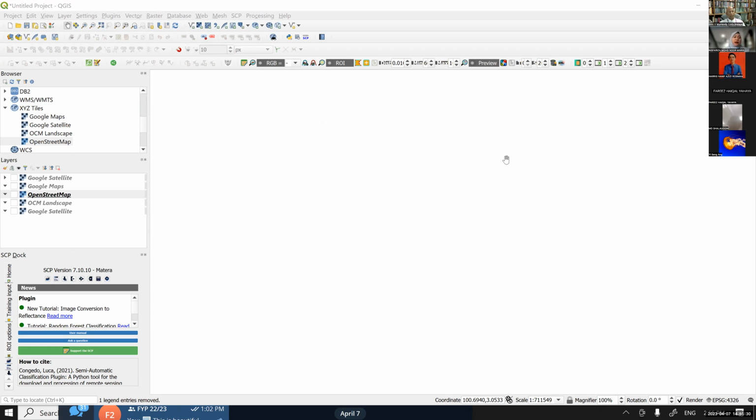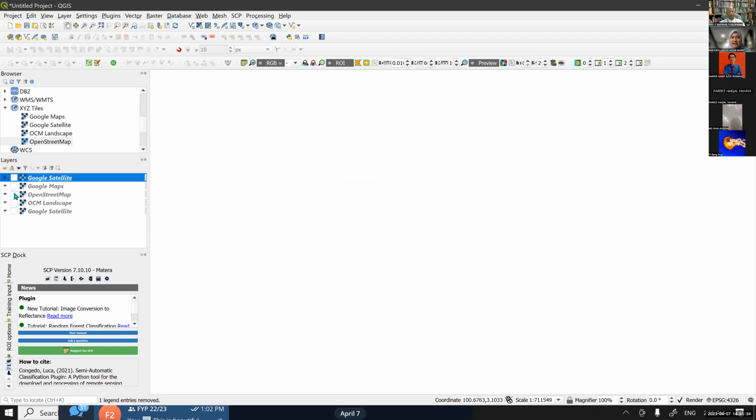Okay, so this is only displaying the data. You need to digitize these data sets if you want to use them. But how are we going to use the data that is available online? If you don't have time to digitize, what we need to do is go to the OSM itself.